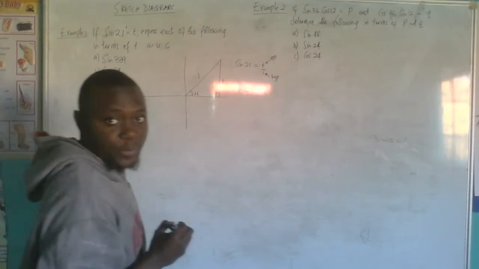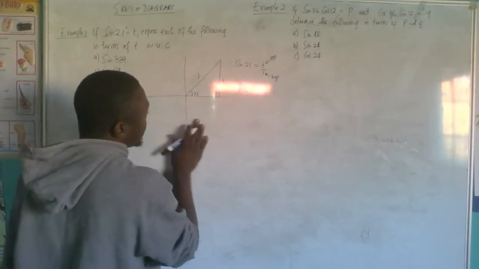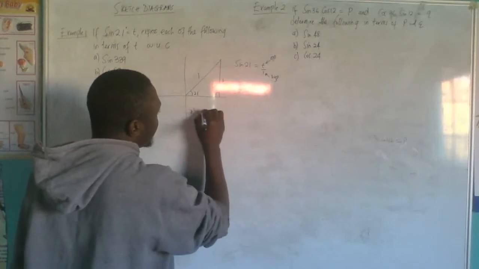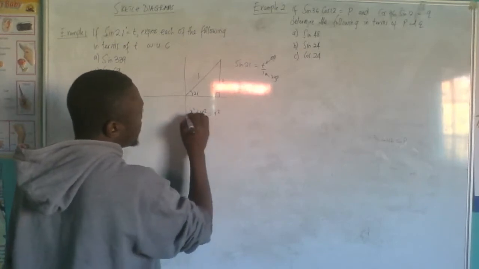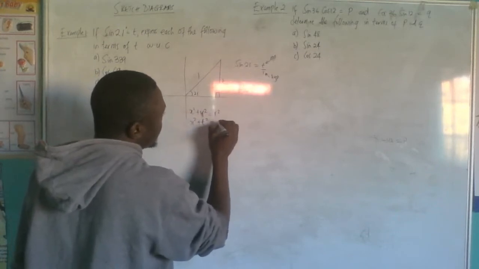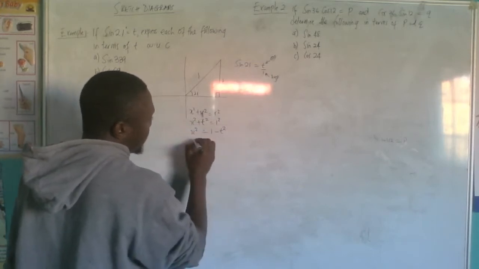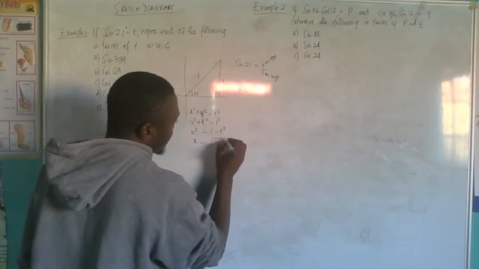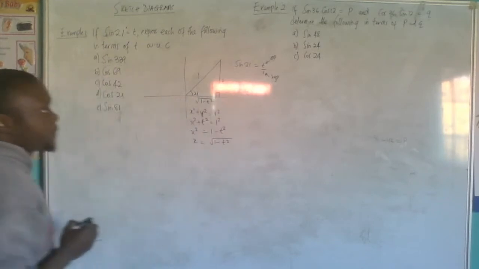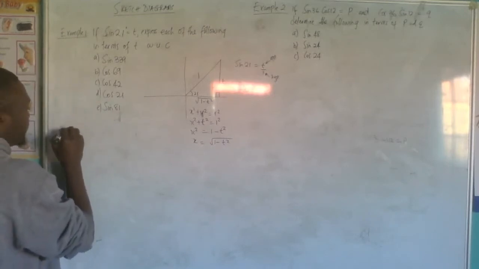The next thing to do is to find my adjacent there. So how do I find adjacent? It will be x squared plus y squared equals r squared. What is x? That's what I'm looking for, plus t squared equals 1 squared. That is x squared equals 1 minus t squared, where x equals the square root of 1 minus t squared. So this is 1, square root of 1 minus t squared. Okay, having done that, now start solving. First one, A. This is my solution.